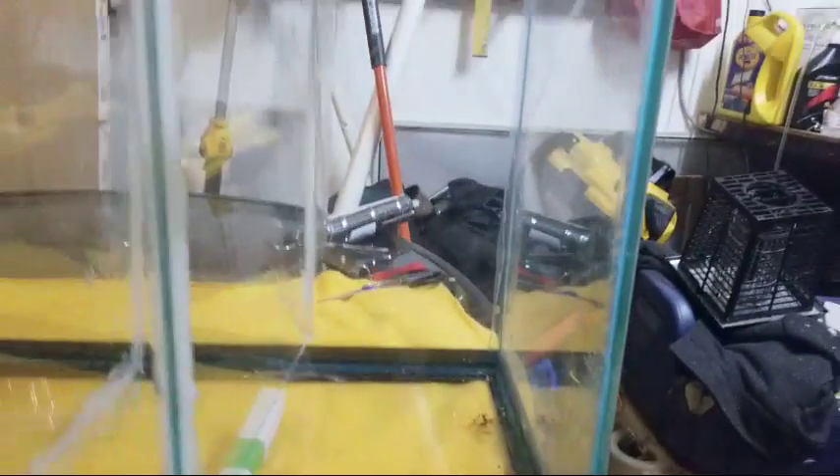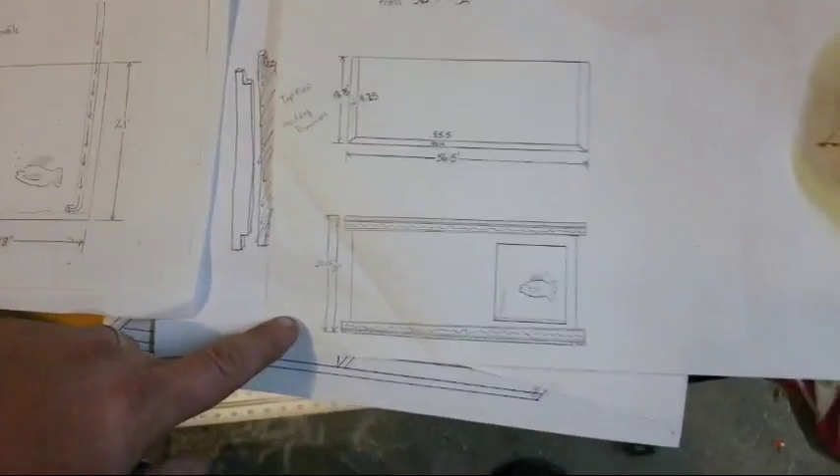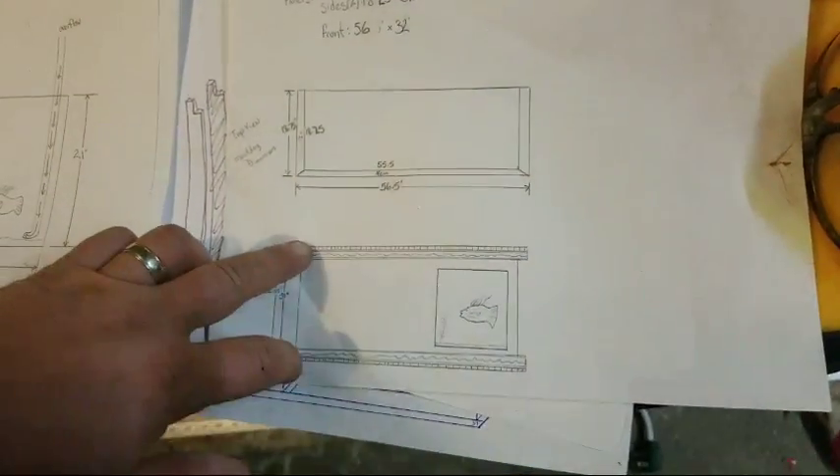And then there's the pump area, which is going to have a float safety auto-off. It goes under there into the pump, where the pump then pumps it up and back into the tank. Over here, this is going to be the outside, we're sheeting it with a chair rail.